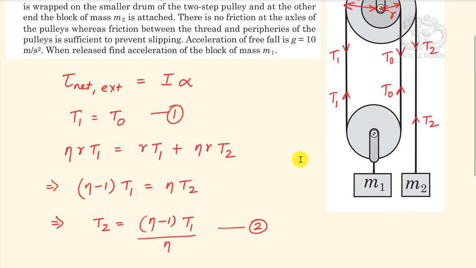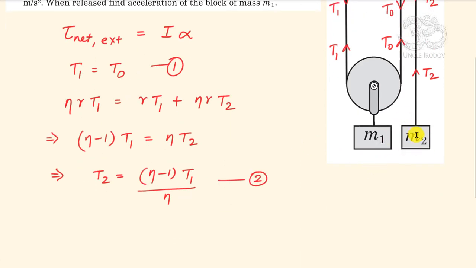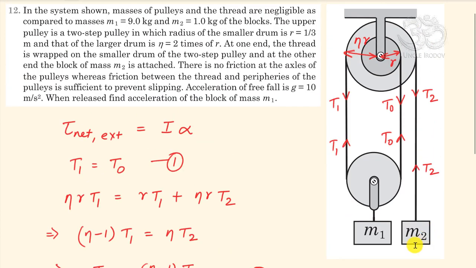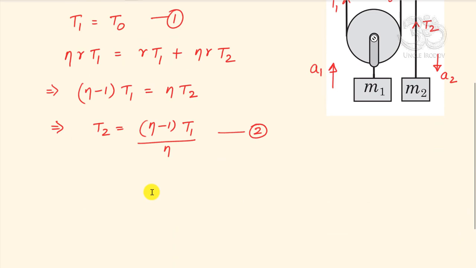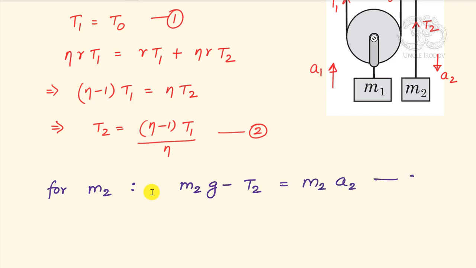So this is the dynamic aspect of this. Now you can try to write the force equations for M2 and M1, and what will you get? For M2, the forces are M2g in the downward direction, T2 in the upward direction. Let us say that M2 has an acceleration a2 in the downward direction, and m1 has an acceleration of a1 in the upward direction. We will have to find a relation between a1 and a2 also, but for the time being the equation that I can write for m2 is m2g minus T2 is equal to m2a2, that's third.